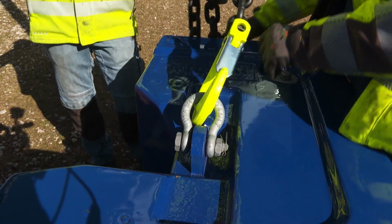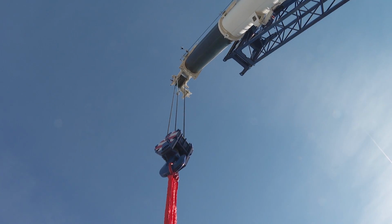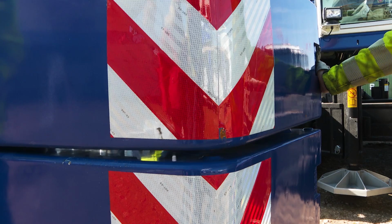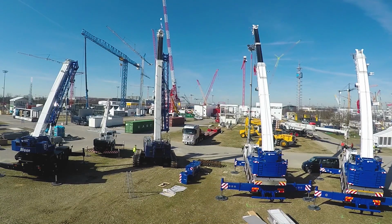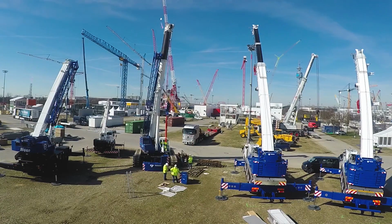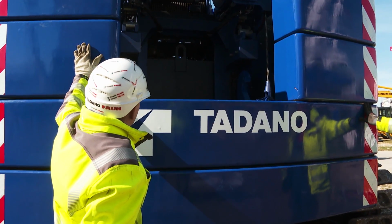Meanwhile, on the open-air area, the caterpillar crane is in place and is extended to the extract position. All that's missing are the counterweights the crane needs to remain stable during its load work. The special feature of this crane from TADANO Mantis is that it can assemble itself completely. No need for a second crane. It just needs the low load, the counterweights, to transport itself. And on the construction site, it can then find its own position for the necessary work.